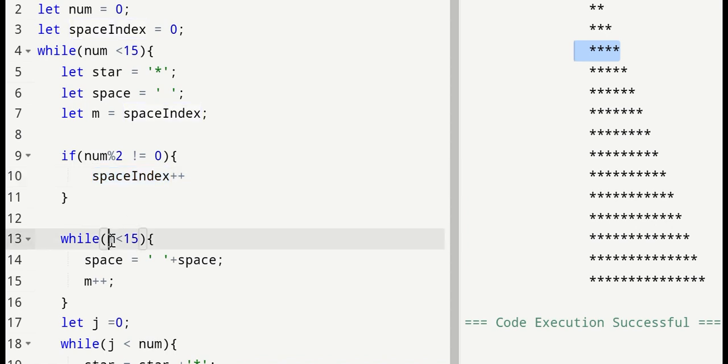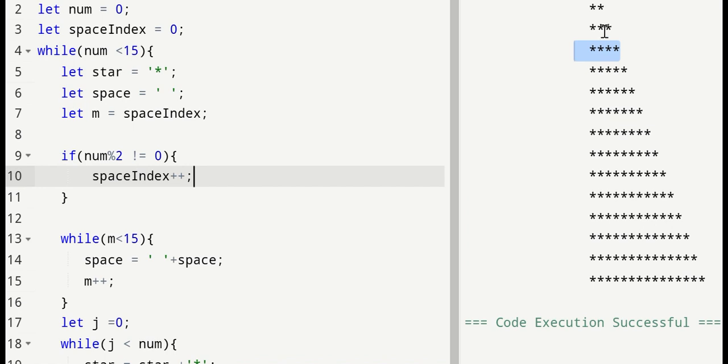So here start 1 less than 15, then space increases by 1, so 2 is less than, so all the iteration will be decreasing. Okay, because first time the iteration starts from 0 to 15, second time it starts from 1 to 15, third time it starts from 2 to 15, and so on. Once this while loop executes, every time the space index will be increased and this value will be increased, so here space will decrease. Okay, space index. And also we need to manage what, 3 star.